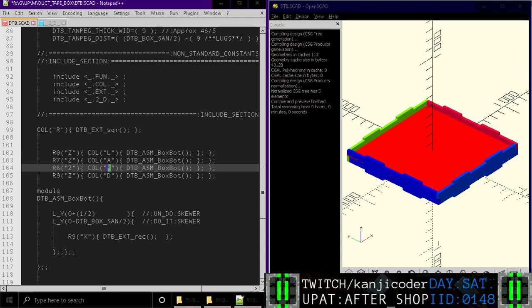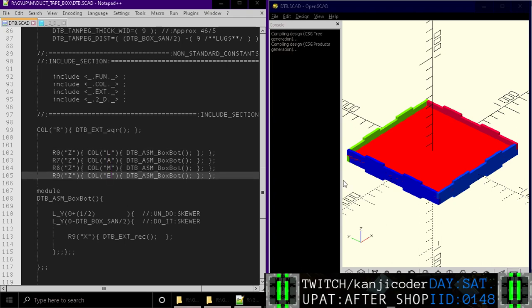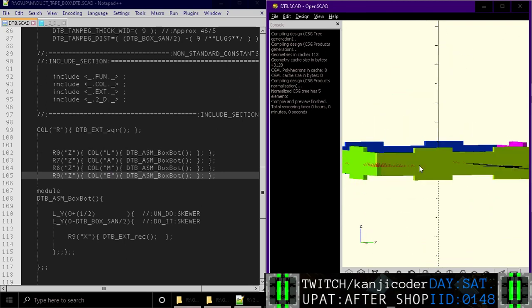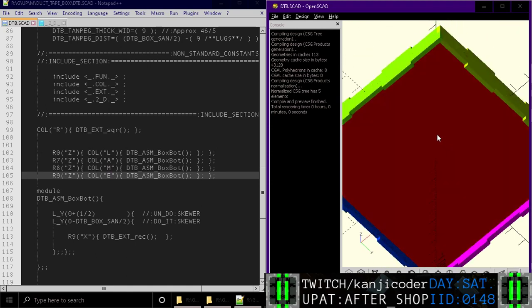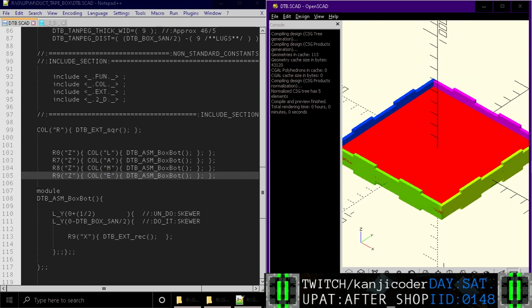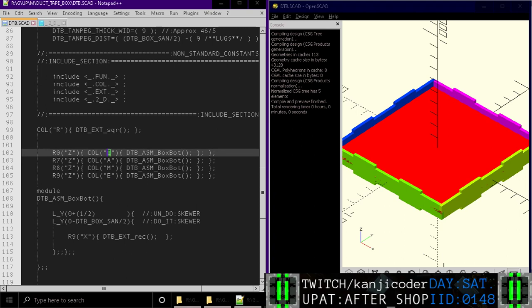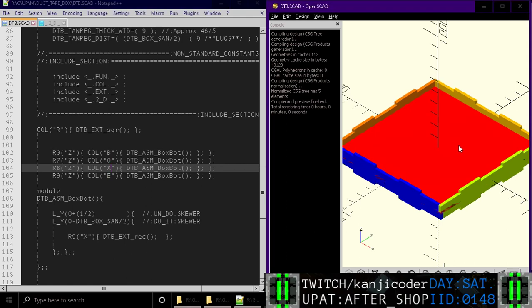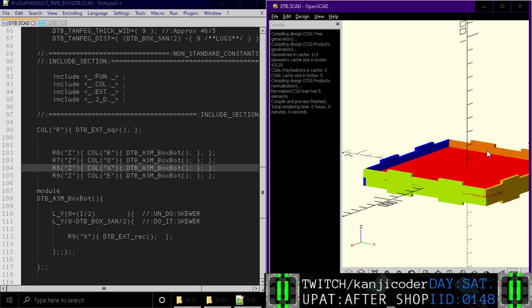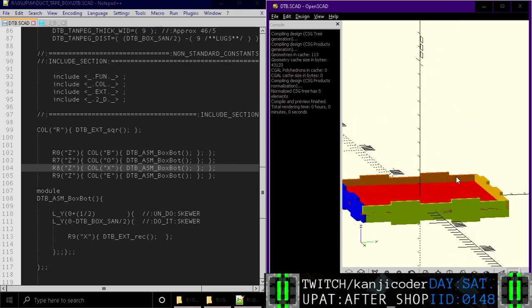How about we just spell something out? How about we say lame? There we go. Except those two colors are too similar, right? They're different colors, but with a quaternary color palette, sometimes you have colors that look very similar. Box with an E. How about that? Box. Okay, let's not be too picky here. So we got the blue, and then over here, this needs to be something else, like a purple.